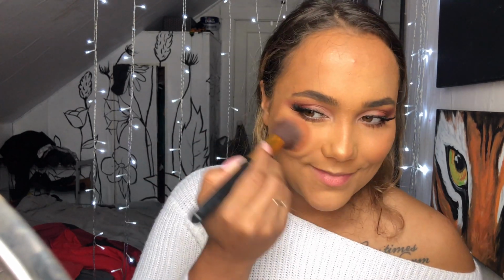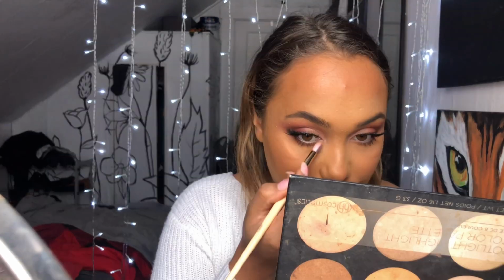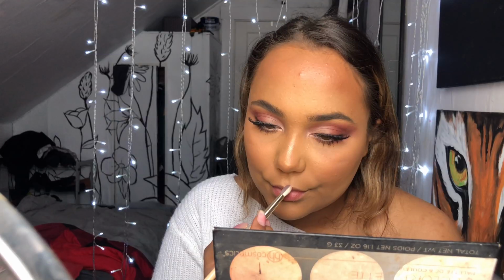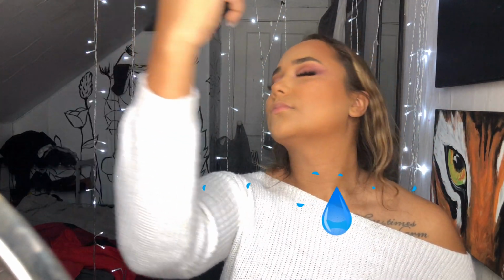Isn't this highlighter gorgeous from Juvias Place? So yeah, I just blended out the highlighter with the blush shade I had, just so it's not too crazy. And then setting it all with the matte setting spray. Went a little overboard.